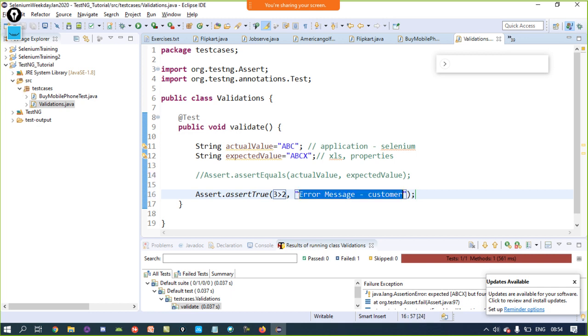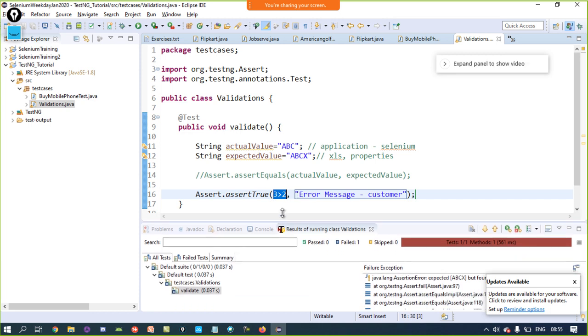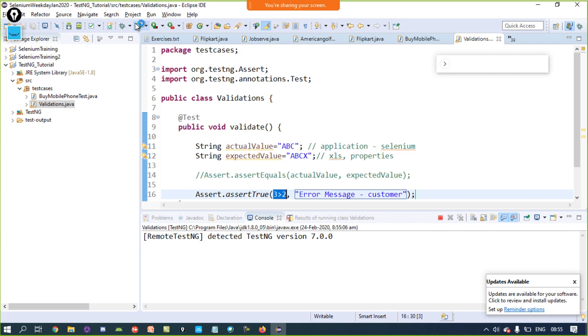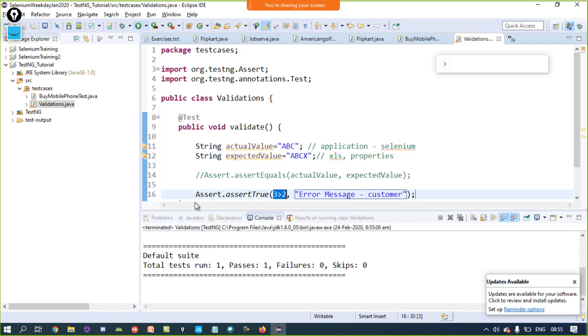Now what is this assertion? How does it work? It looks a little weird. Okay, look, 3 greater than 2, this is a condition. If this condition is evaluating to true, then this assertion will pass. For example, right now it is evaluating to true. When you run this, it passes, right?